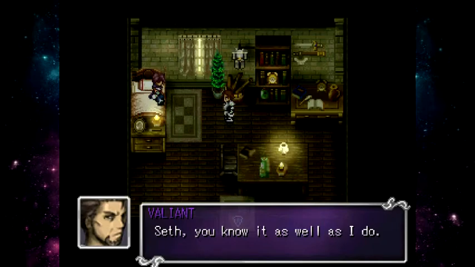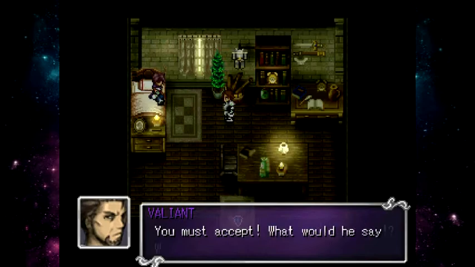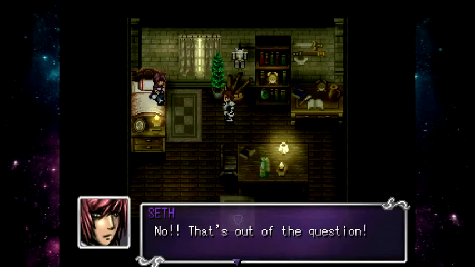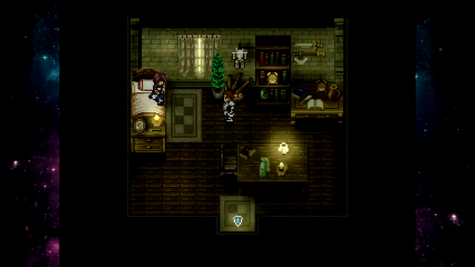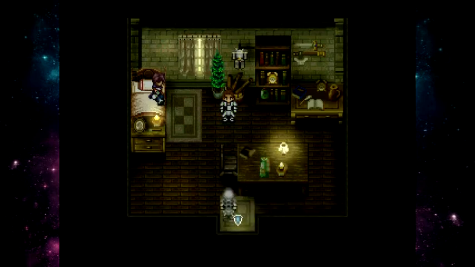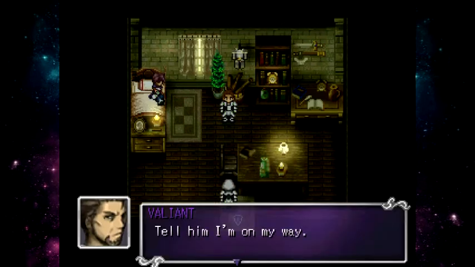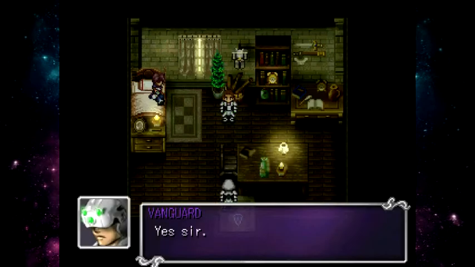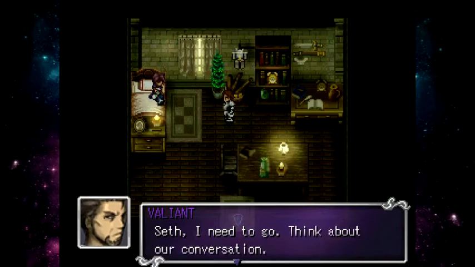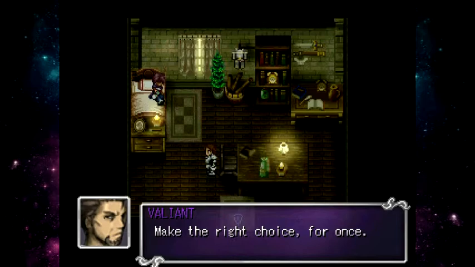Seth, you know it as well as I do. There's no refusing an honor like that. You must accept. What would you say? What if I'm... No, that's out of the question. Come in. Commander Yolne, Lord Meister has asked to see you. Tell me I'm on my way. Yes, sir? Seth, I need to go. Think about our conversation. Make the right choice for once.